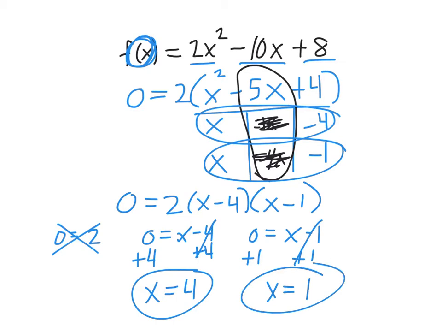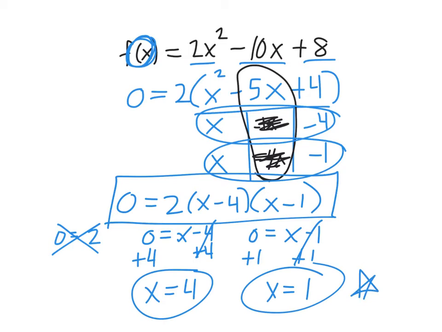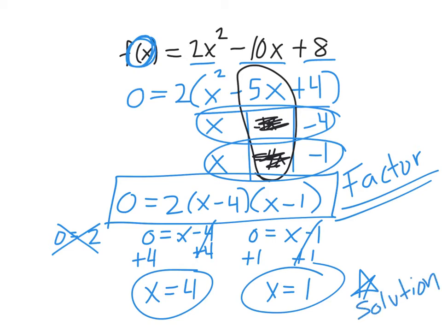Now you might have a question that says, just factor this equation, and you stop here, right? You factor out the 2. That's still the answer if it's looking for the factors. If it's looking for the solution, then you're down here where you're solving for x and the 2 disappears. The 2 only disappears if you're looking for the solution, not if you're looking for the factors. So if it says factor, this is your full answer. If it says solution, then we ignore the 2, and this becomes your full answer. Because they mean 2 different things, right? Solutions are x-intercepts, and factors are things that multiply to give you this original equation. Let's take another example.